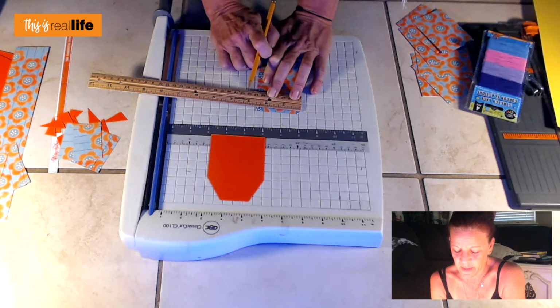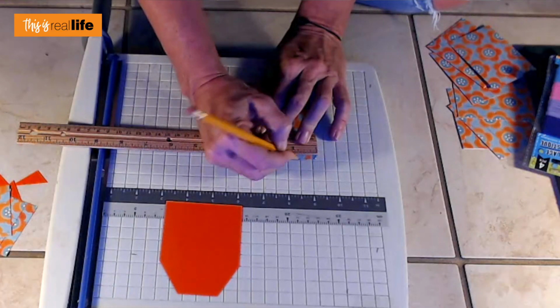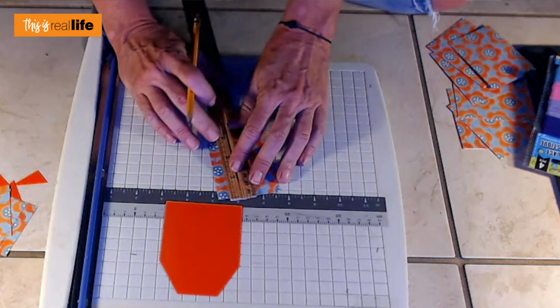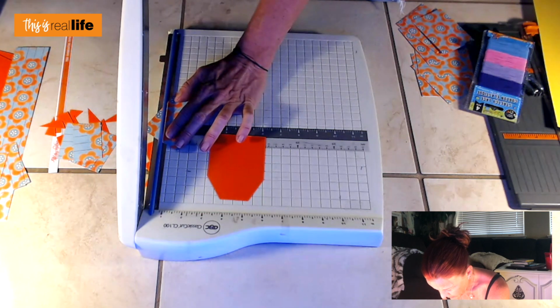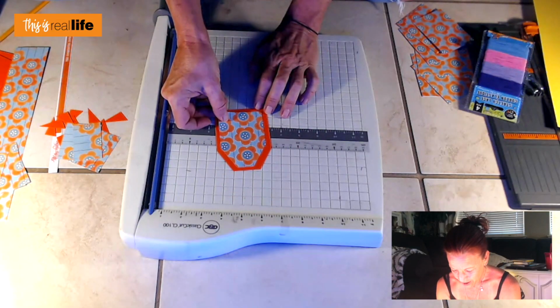Do I come in the same amount? I don't think so. Let's see. 1/2 and 1/2. Oh no, you go the same amount. So 3/4 from left and right. On your down, you're gonna go 1 1/4 and 1 1/4 down. Boom. And same thing, I'm gonna line up my dots, my top dot and my bottom dot at an angle and pack them. And now this piece should fit perfectly.